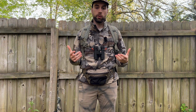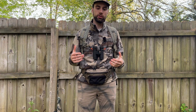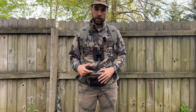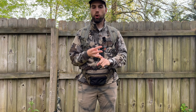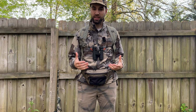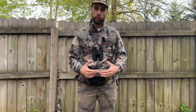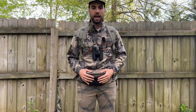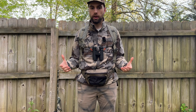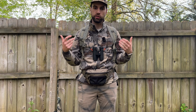If I'm planning to spend more time out in the field, then I'll add a backpack to this waist pack. When I do that, some of the stuff from this waist pack will move to the backpack. Stuff like my snacks, lunch, water filter, water bottles, things like that are gonna be in my backpack, as are any layers, things to stay warm. This waist pack is always kind of the centerpiece of my turkey hunting stuff. And that way, no matter how long I'm gonna be out there for, I just take this and then can add and subtract other stuff as needed.